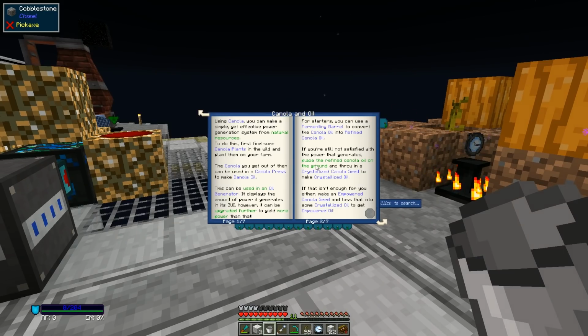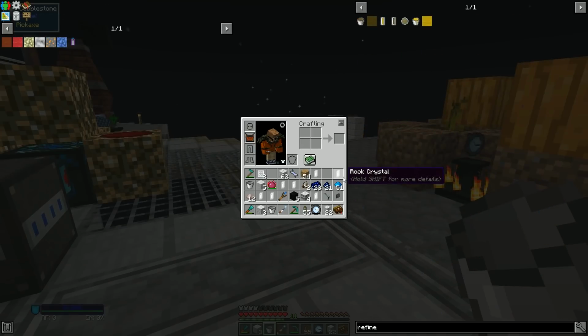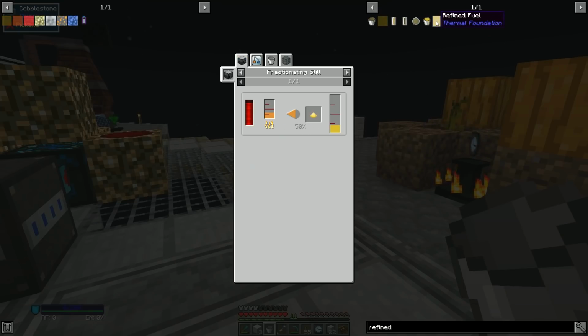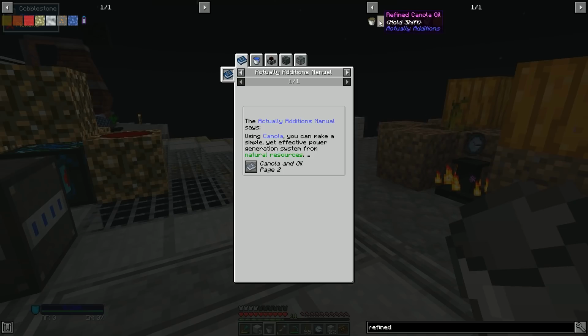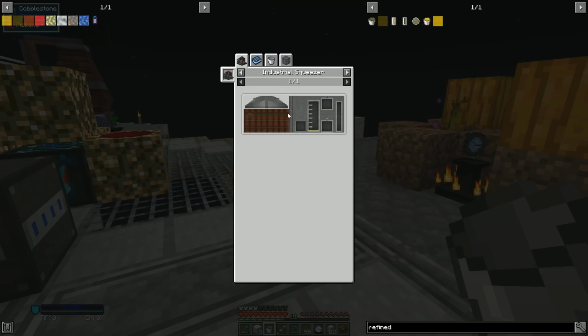Crystallized oil happens when we throw crystallized canola seed into refined canola oil. So refined canola oil right here. Go ahead and bookmark that. And then let's see, how do we get to that? The recipe for that is we can fractionate canola oil into refined canola oil. Okay, so we're now getting to the process of actually being able to start this whole thing.